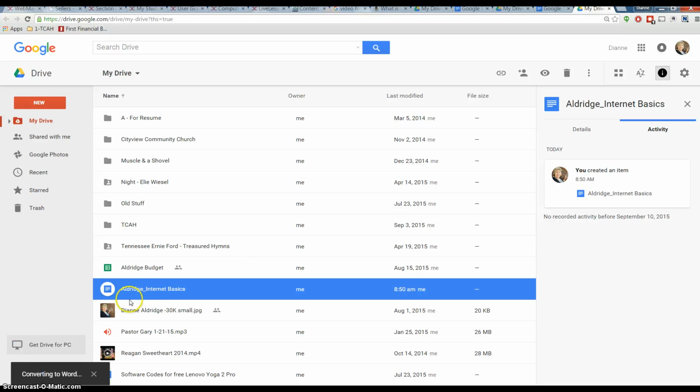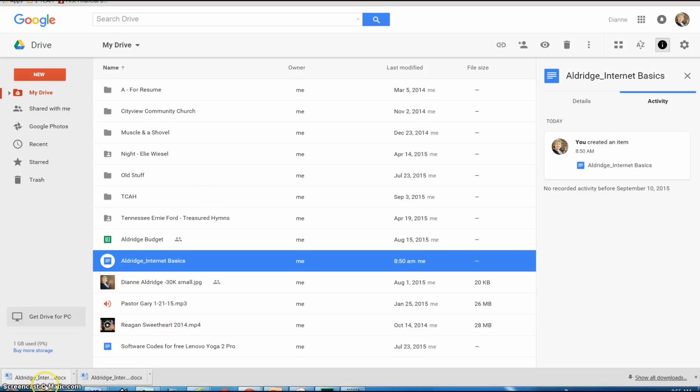Now, when you download it this time, notice that it's not giving you an option. Notice down here at the bottom, the second time that I downloaded it, it's still a .docx, and I'm not sure if that's because it defaults to that file format or not. But the first time I downloaded it, I selected a docx.